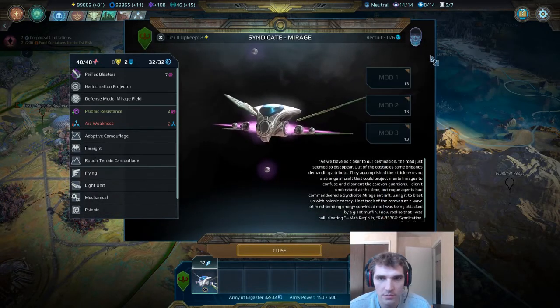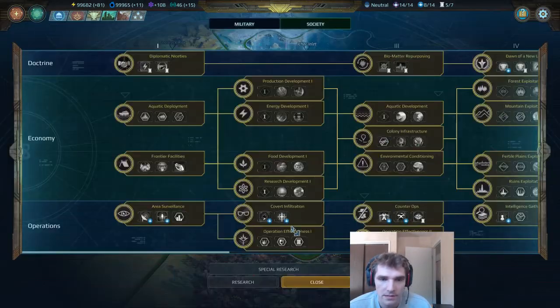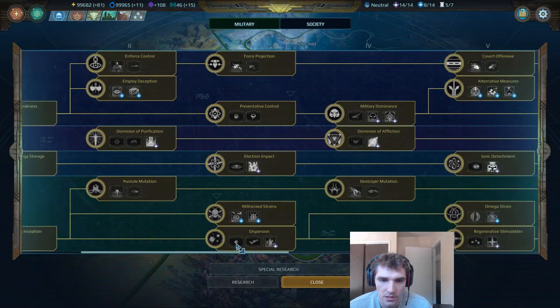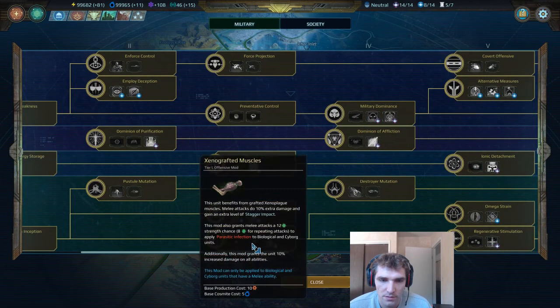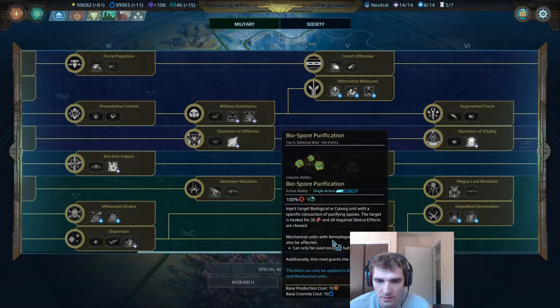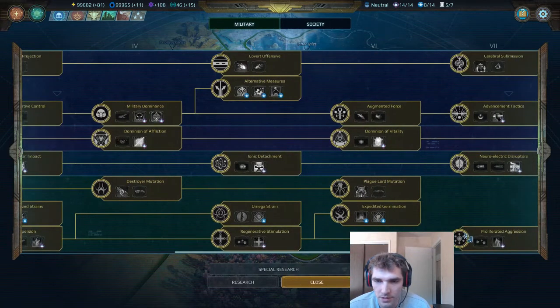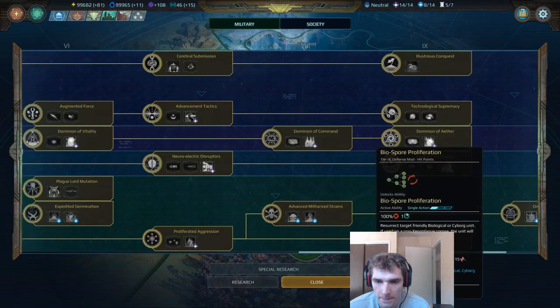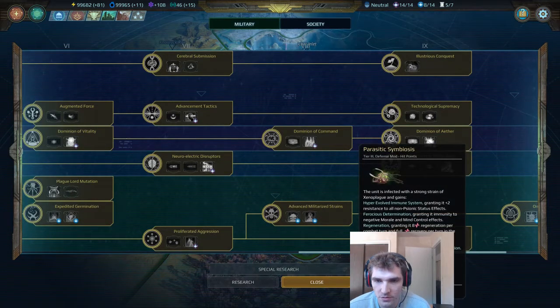Just can't go on animals, but there are definitely things that can't go on machines that are just designed for biological and cyborgs. Like this, for example. That's a nice one. And I'm sure there's some others out there. I just don't see them right this second. There, this can only go on biological and cyborg units. It can't go on our mechanical stuff.